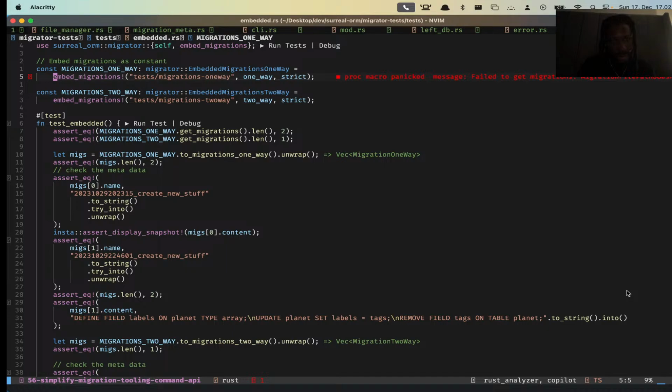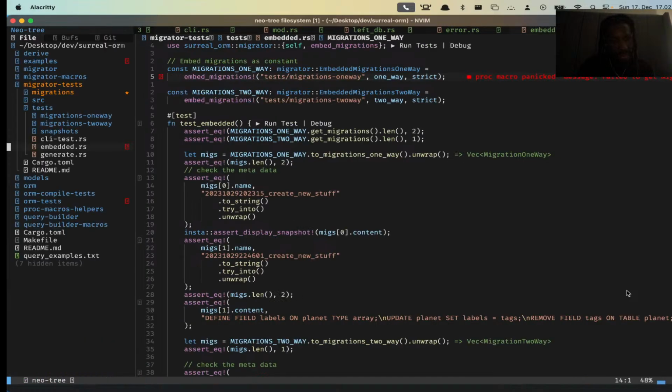Okay, so we're getting the error here. Migration path does not exist. Okay. That's coming from tests.